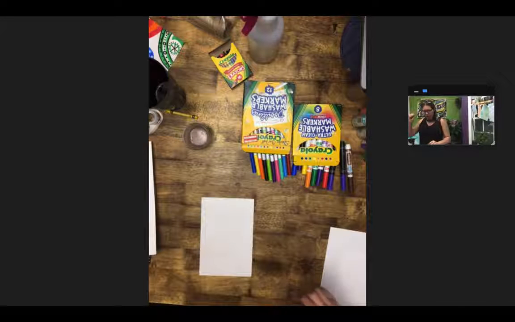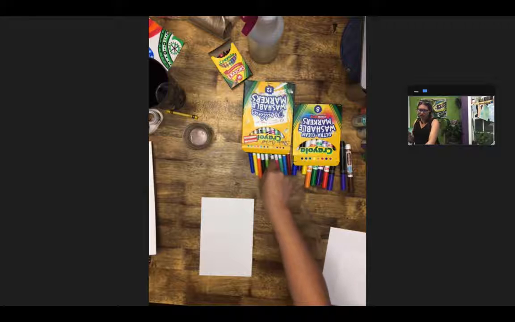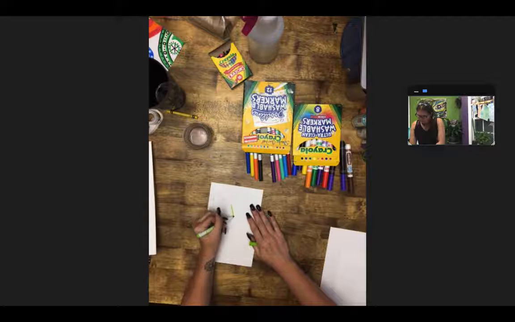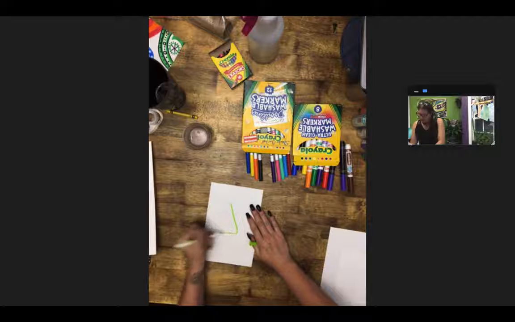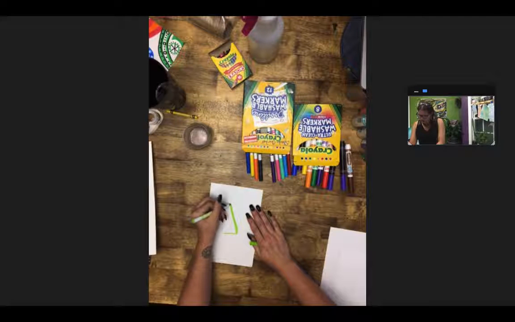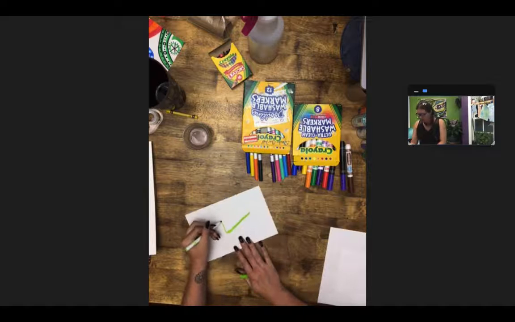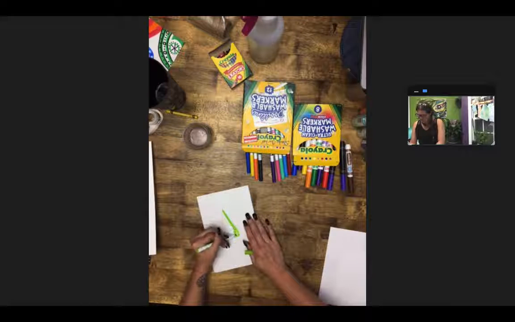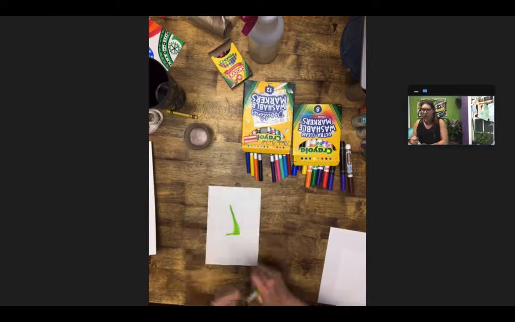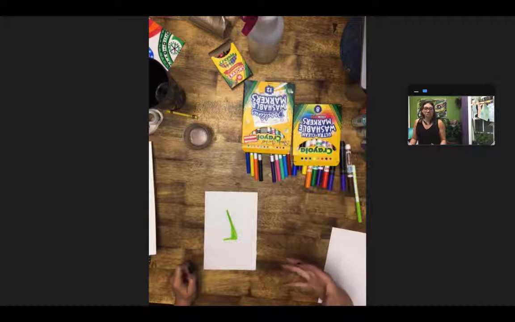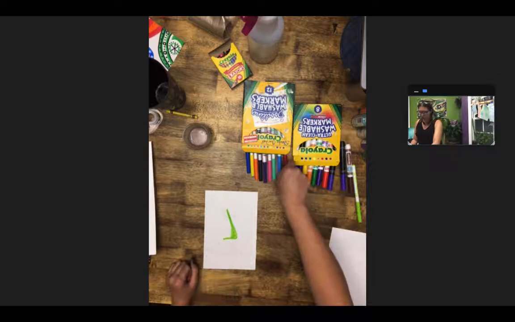So using the colors, they do not have to reflect things that are realistic. Our colors that we are choosing to use are going to be based on emotions or feelings or even just colors that you really like. It's completely unnecessary for you to stick to traditional ideas about portraits.